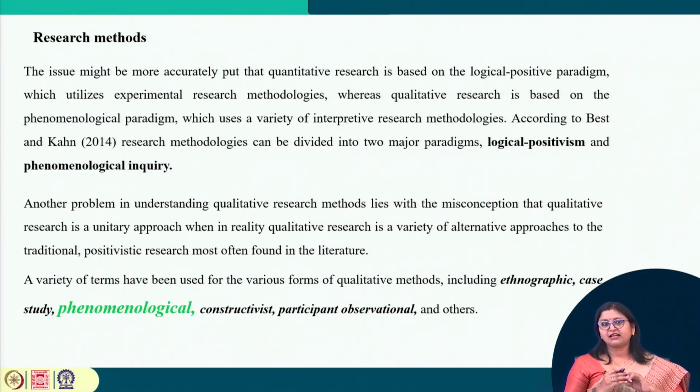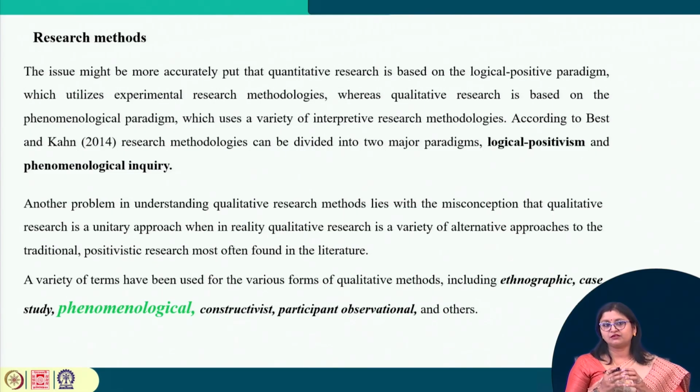Another problem in understanding qualitative research methods lies within the misconception that qualitative research is a unitary approach, when in reality qualitative research is a variety of alternative approaches to the traditional positivistic research most often found in the literature.